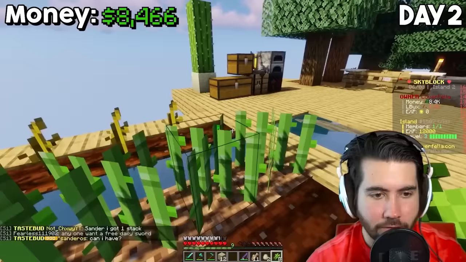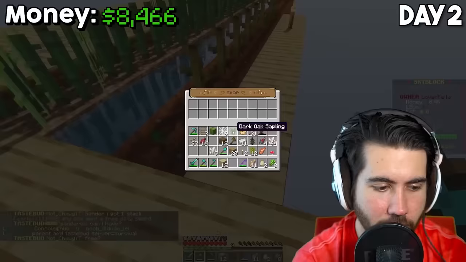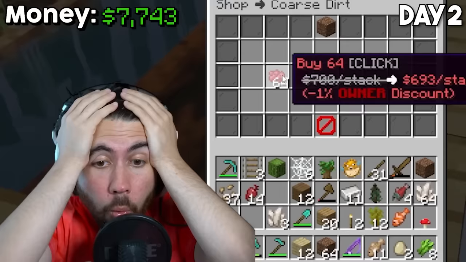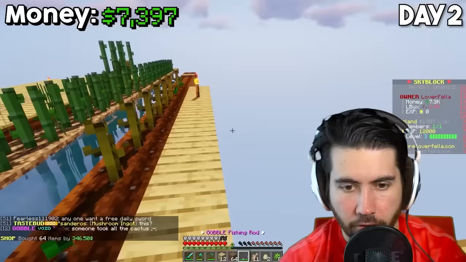Does a pumpkin have to have dirt to grow? I genuinely don't know. I'm gonna buy some. Oh, coarse dirt. That's not what I wanted. No, I just bought 64 coarse dirt for 693. Bro, what am I gonna do with this? Okay, well, that was a waste of $1,000. There's our regular dirt. All right, let's get this farm expanded.